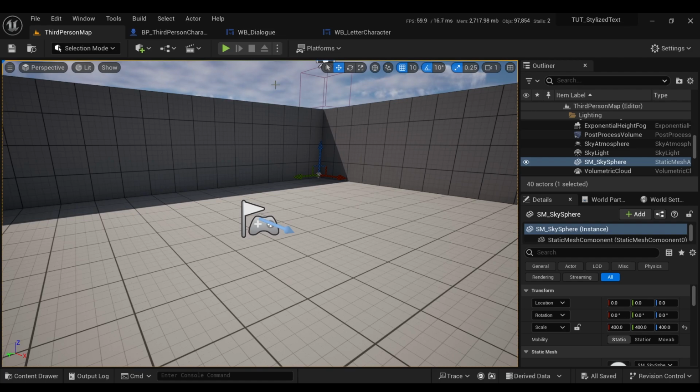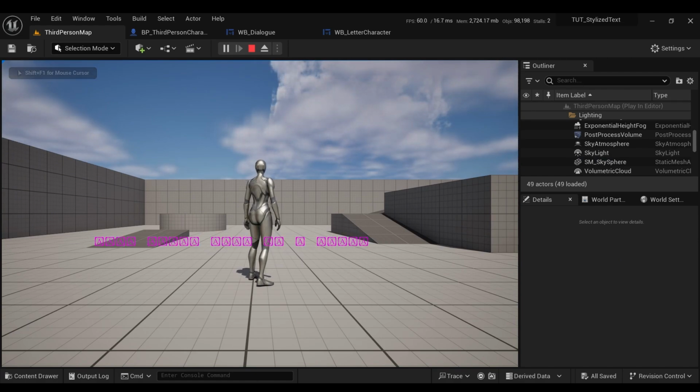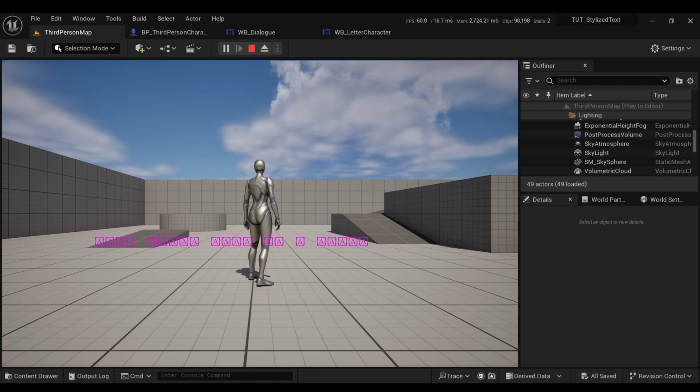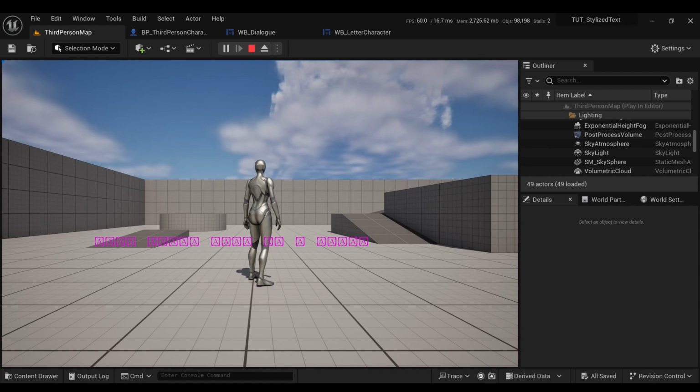So next video, I will explain why these letter blocks pop up and how we can replace that with our own text. And once we have our text popping up there, that's when we can really dive into creating the animations, and you can do anything you want to make it as stylized as you want once we get to that point.